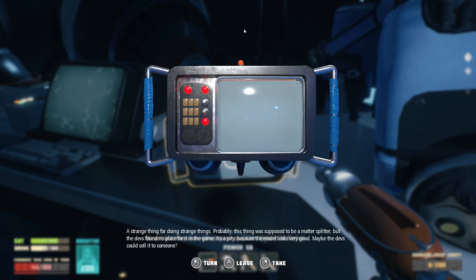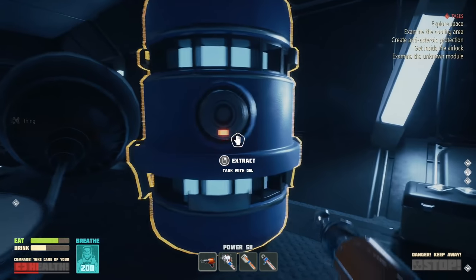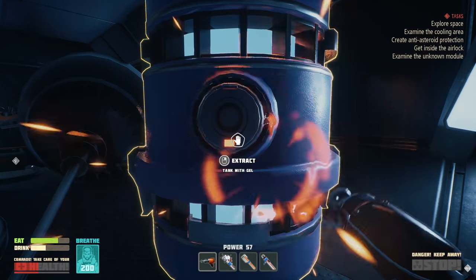Examine thing. A strange thing for doing strange things. Probably this thing was supposed to be a matter splitter, but the devs found no place for it in the game. It's a pity because the model looks very good. Maybe the devs could still sell it to someone. Best. It's a matter splitter. Tank with gel.